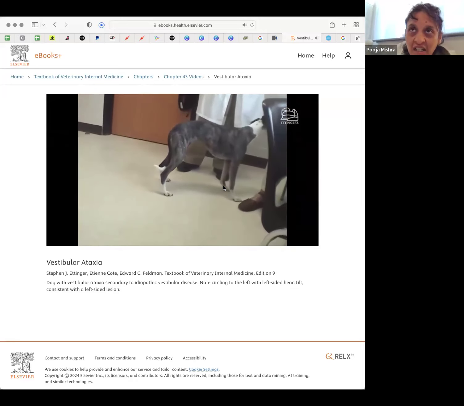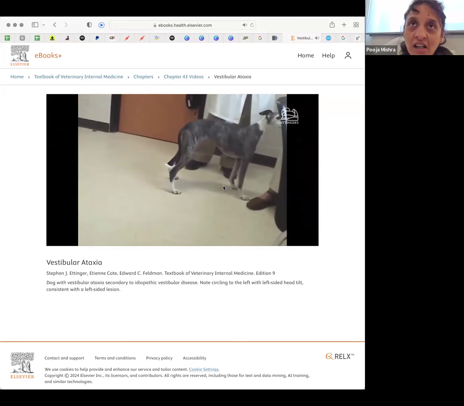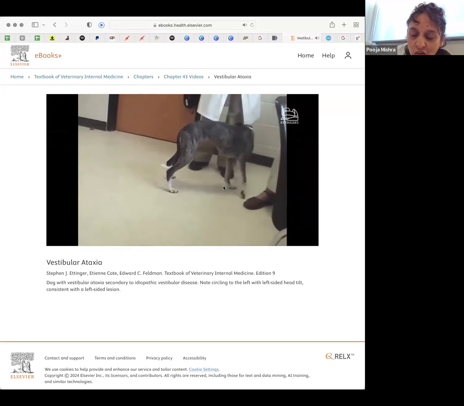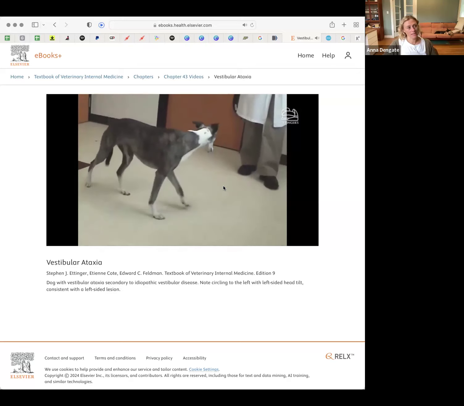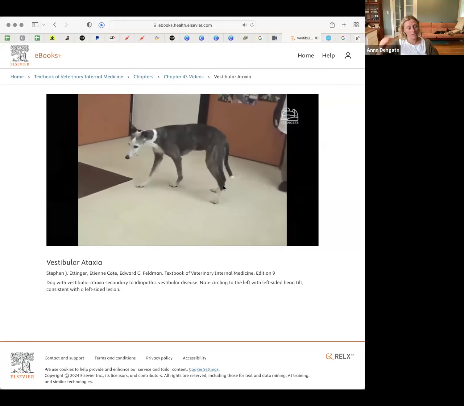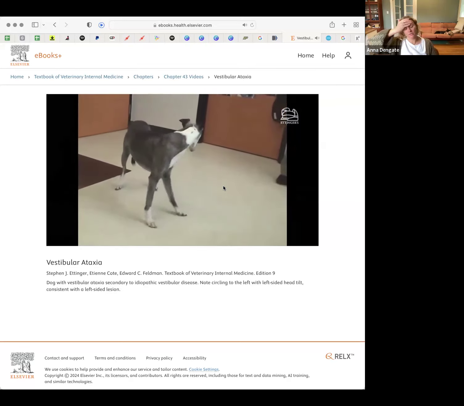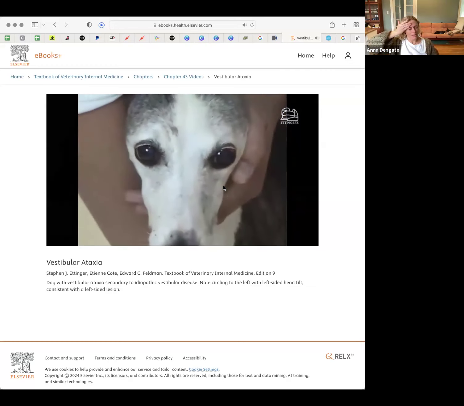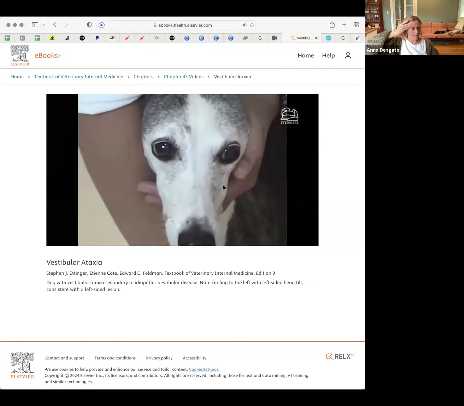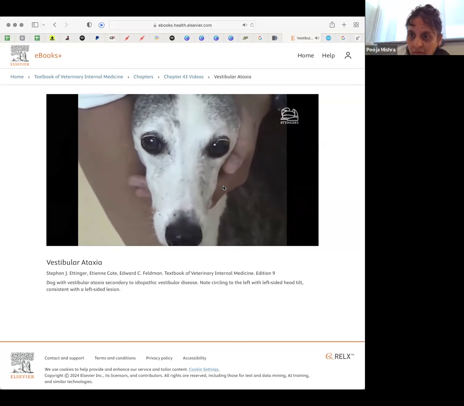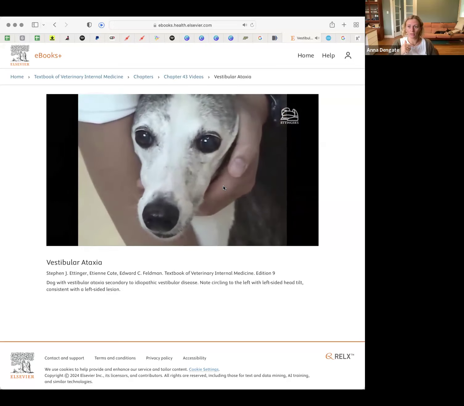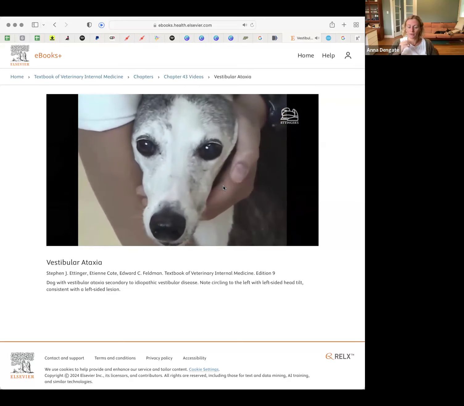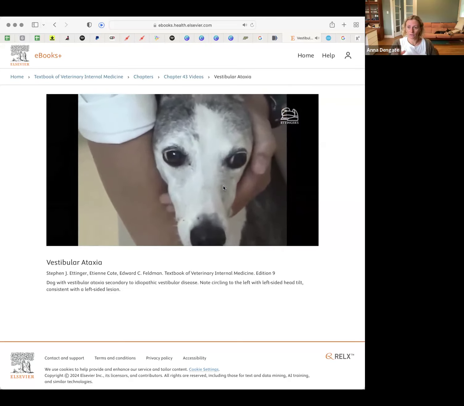I find head tilt and head turn, the differentiation, really hard. And it's so important because head turn neurolocalization is forebrain. Oh, they can definitely be thalamic. There's a really good paper on the different presentations of ischemic stroke. Torticollis and head turn is surprisingly common with thalamic stroke, thalamic lesions.